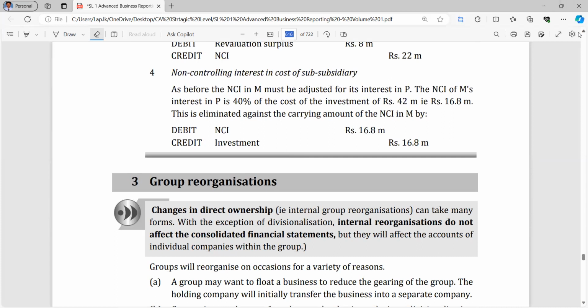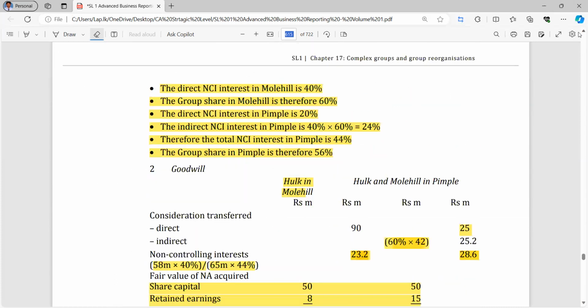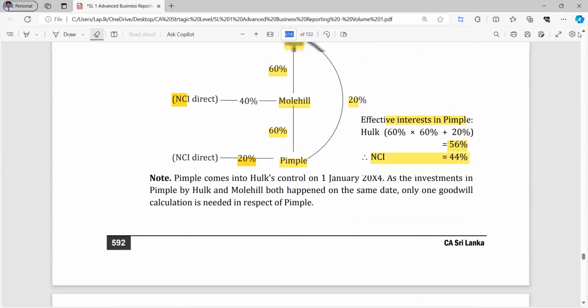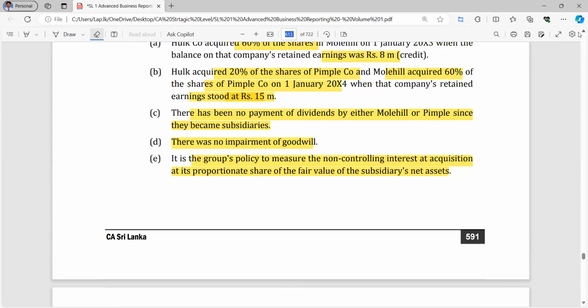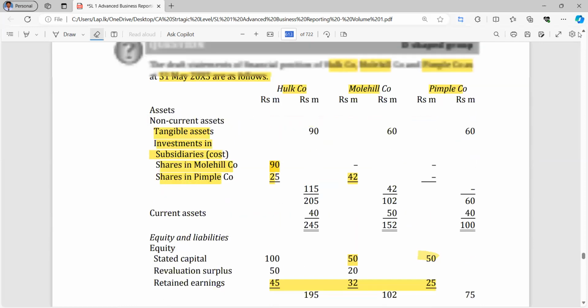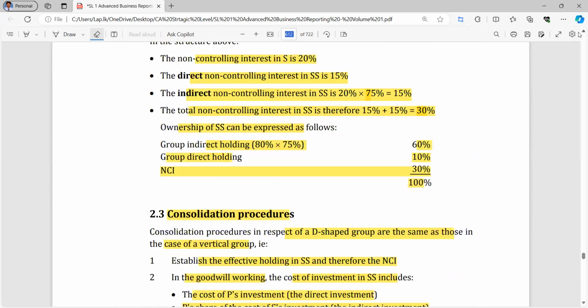These types of questions can be tested in your exams. I saw in a past paper that this question was tested for 20 marks. If you get the methodology in a logical manner, you can definitely score the marks out of that. So that is the end of this question, and thank you all.